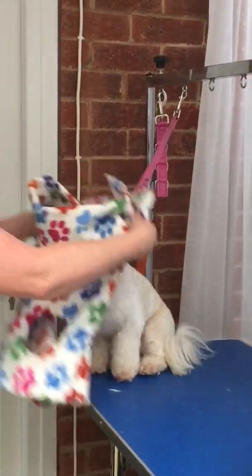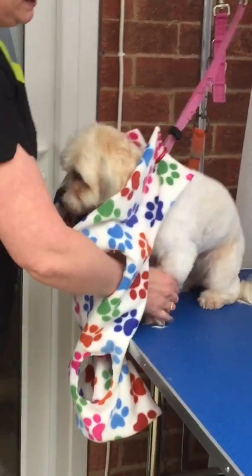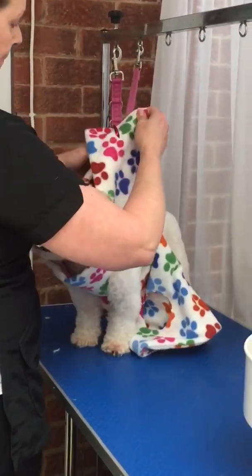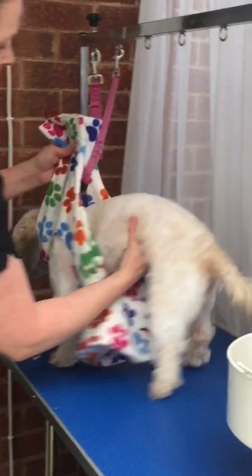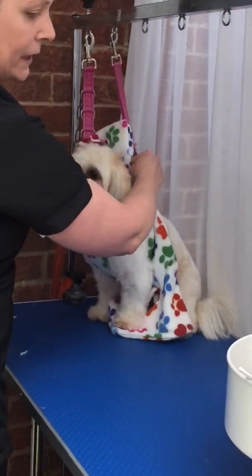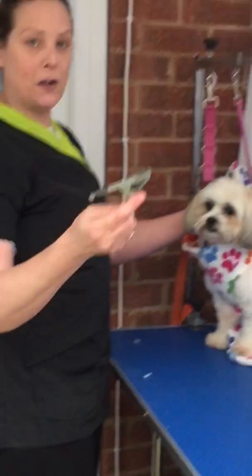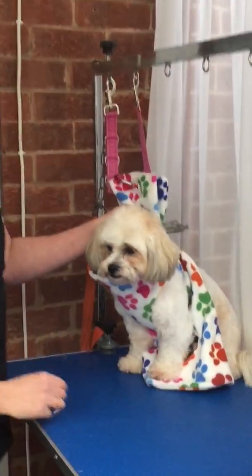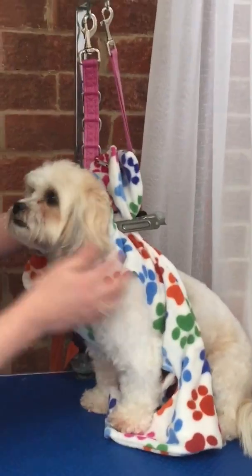Right, the way to do it is just put it over the head, put your arms through the holes, lift the dog. Okay, that's your front legs in. Now what I've done is bought a clip from the hardware shop, 75p. You can use a bulldog clip or anything like that. This is just until you really know how to do it, because it can be tricky.